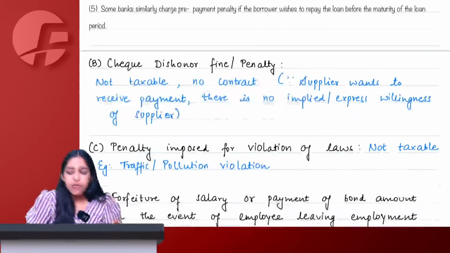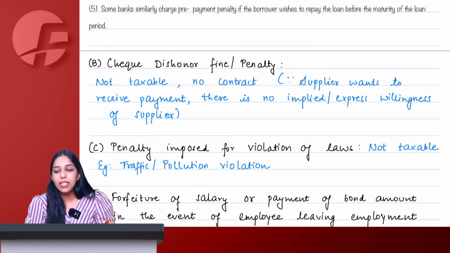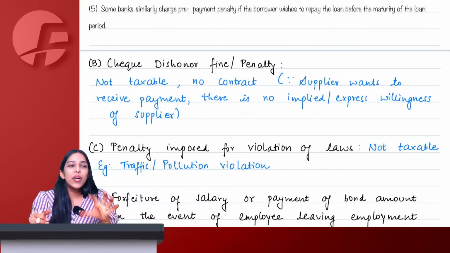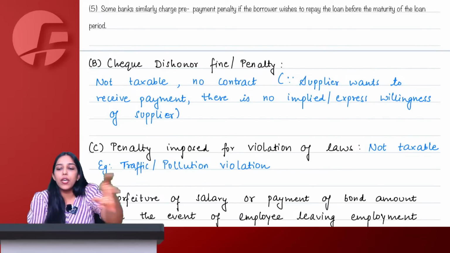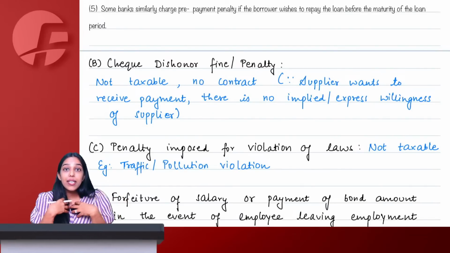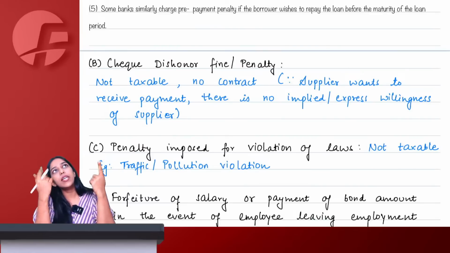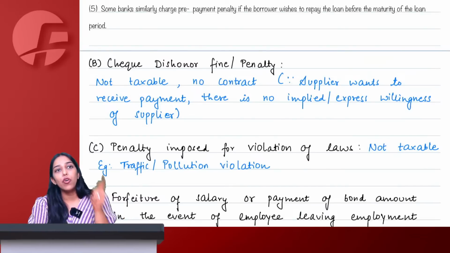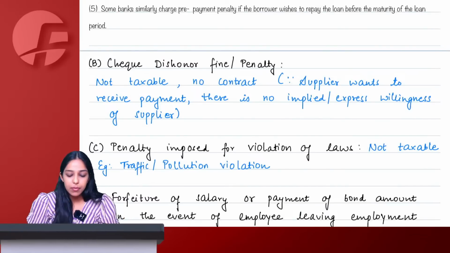So simply, whenever supplier is breaching, they are not making it taxable. But whenever recipient is breaching, they are making it taxable, because understand, a supplier has many recipients. So it is very normal for the supplier for one of his recipients to breach. For a recipient, I have only one supplier. If he is breaching on me, of course I am going to incur a lot of losses. And therefore, that is not becoming taxable.